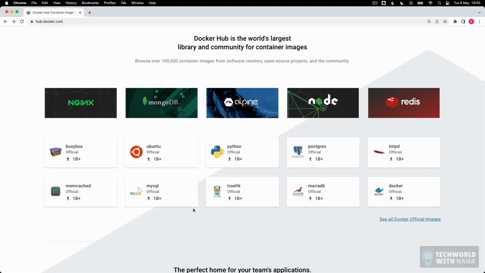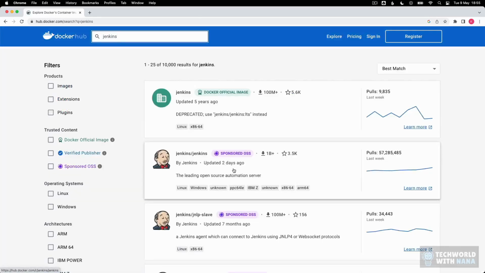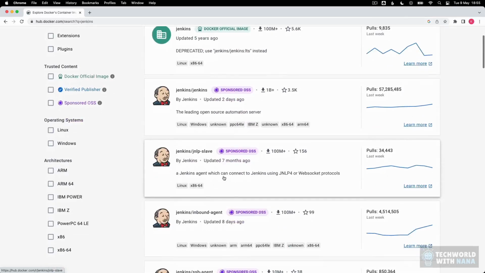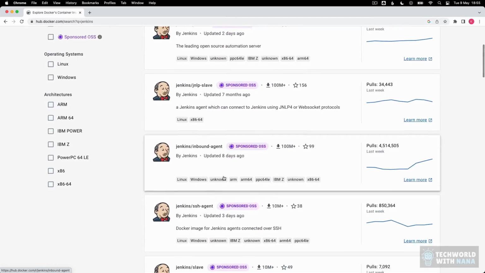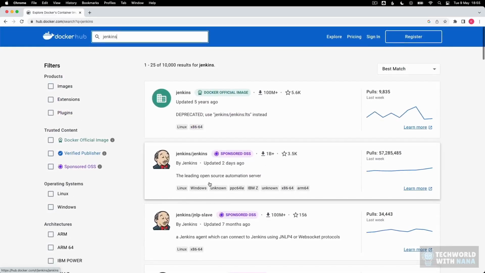And for every application, there's this official Docker container image. But if you're looking for something else, you can search it here. And I see there's an official image for, let's say, Jenkins. There's also a lot of non-official container images that developers or even Jenkins itself actually store here. So the public repository is where you usually get started when you're starting to use containers, where you can find any application image.